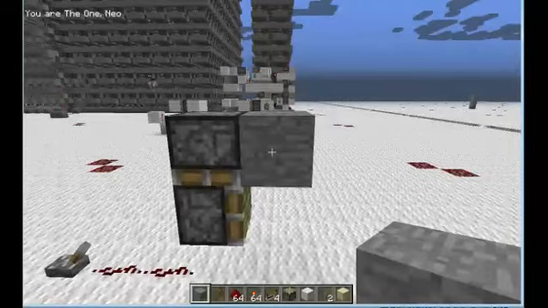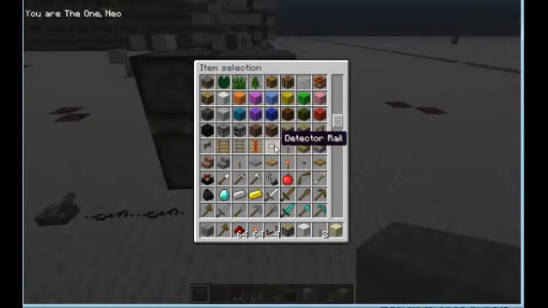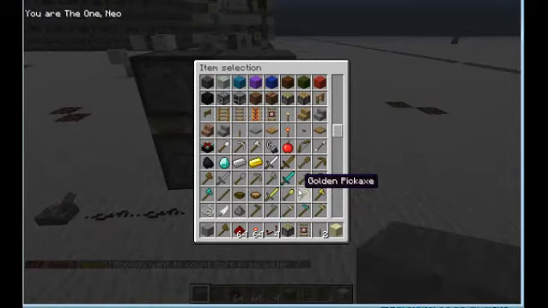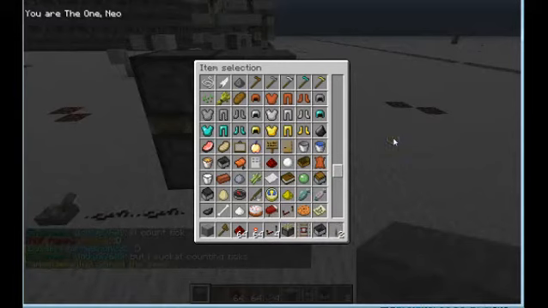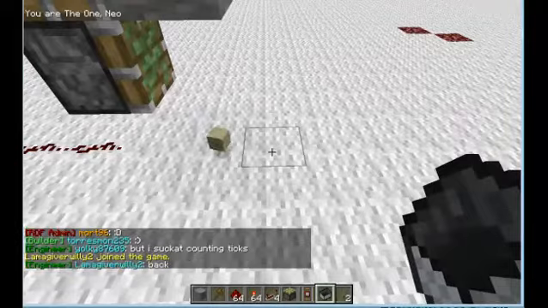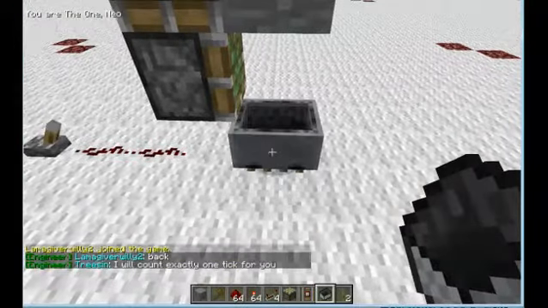Alright. Let's find the detector rails. Here we are. Detector rail. We'll stick it there. And then a minecart here, which we'll stick, no, there, I guess. Okay, something like that. Okay, oops. Whatever. Okay, so we got a detector rail, a minecart.